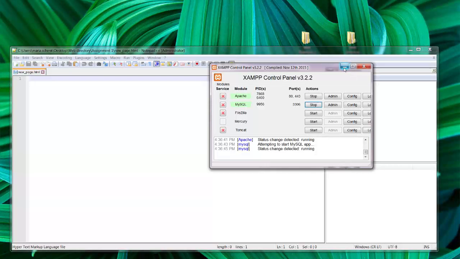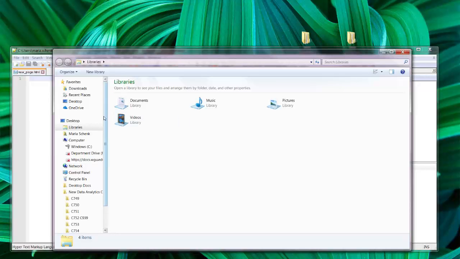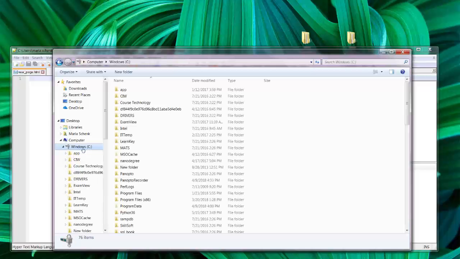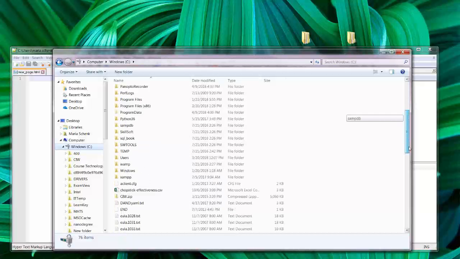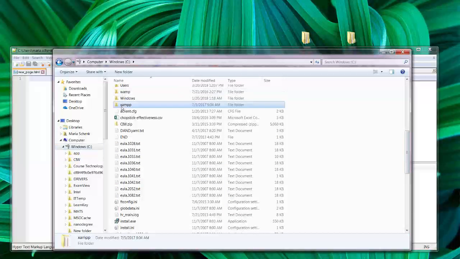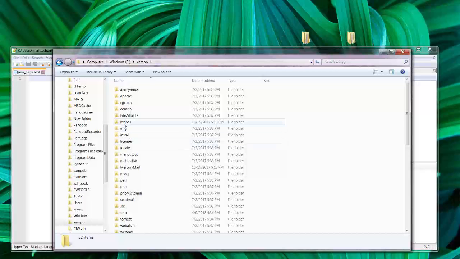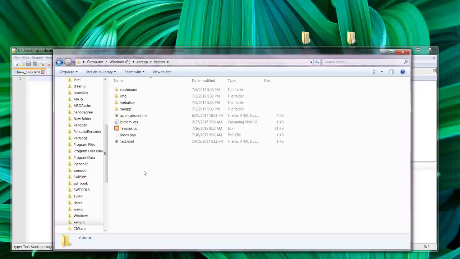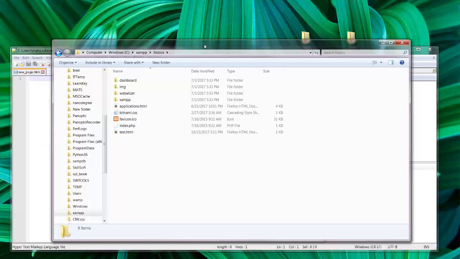And once you do that, I'm going to browse to where you're going to find it. The default setting will be to have a folder on your C drive. And you'll see XAMPP. And then within that folder, there's a folder called htdocs. Any pages or directories that you place here, you'll be able to browse to those folders and to those pages by opening up a local browser.